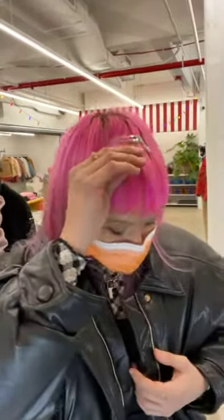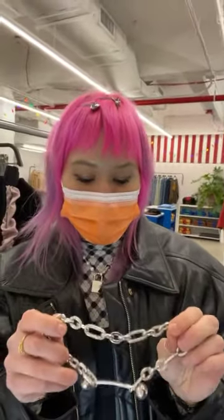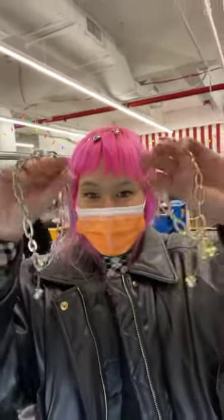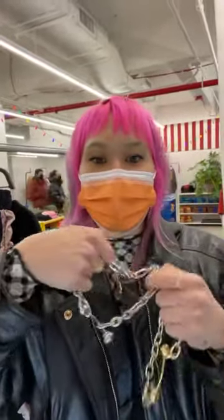They have a lot of these items in gold. Like the hair clips also come in gold. Their classic signature piercing necklace, which is their most popular item, also comes in gold. This is the one that's apparently really, really hot — all the K-pop stars are wearing this. It was sold out everywhere, but we have them here in store and on the website. I kind of like the silver necklace.